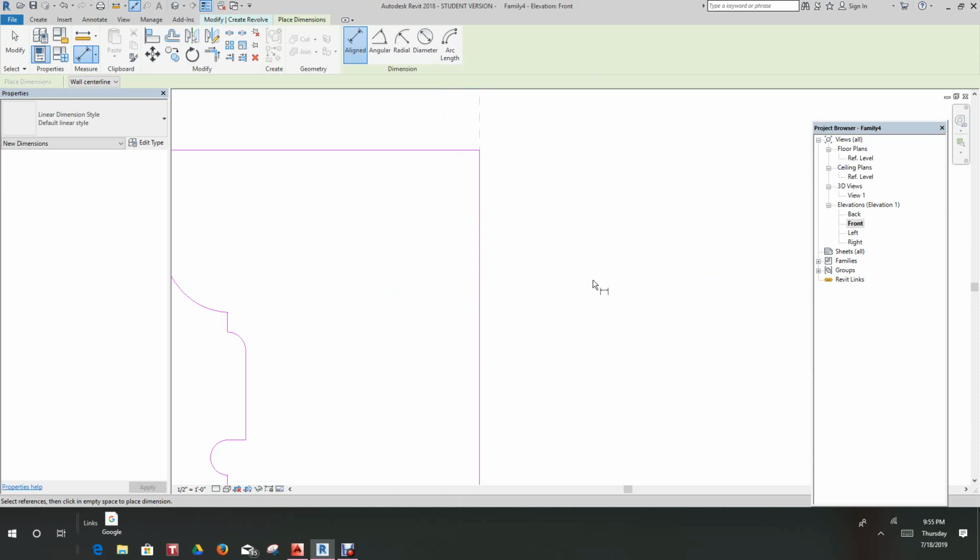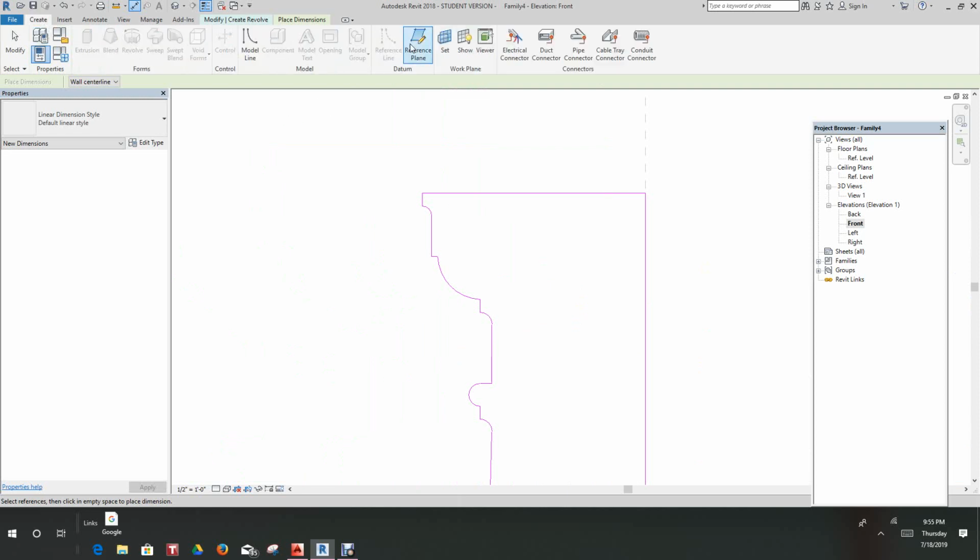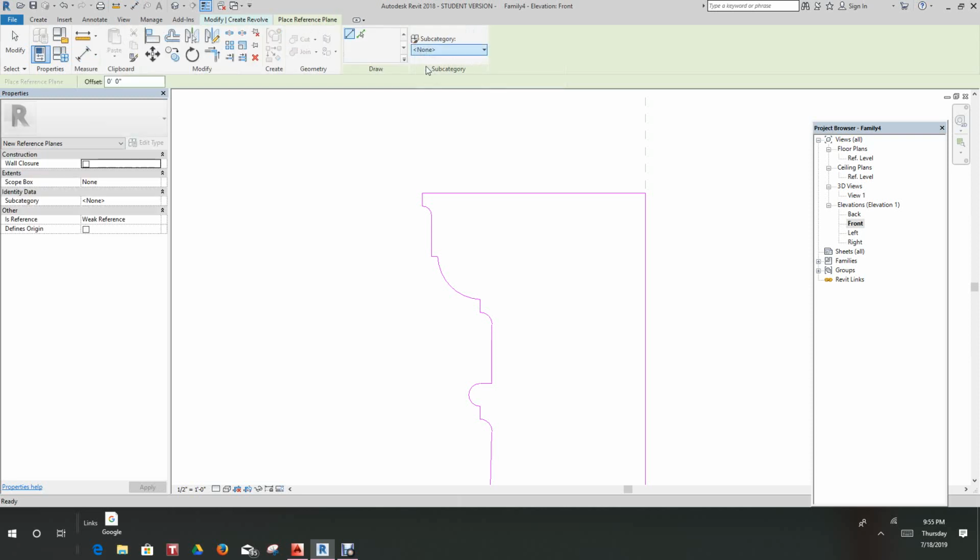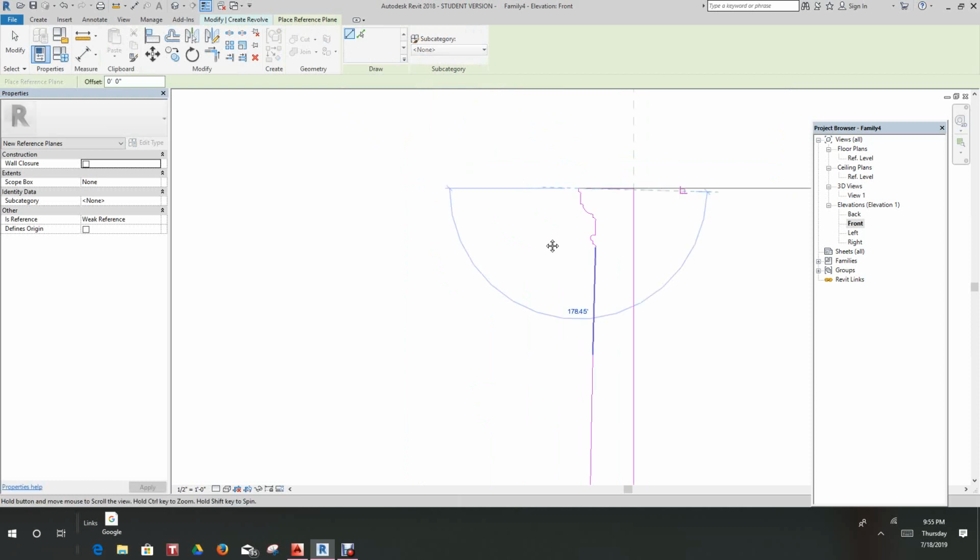This is where it gets kind of funky. We want to activate the create ribbon and add these lines to each horizontal point that defines a profile. So we want to go to our reference plane again. There's one.